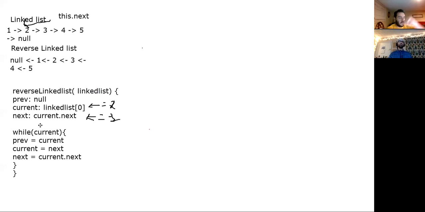So you said the order matters, so you should have had previous equals current, and then next equals... No, I actually had. Yeah, the order matters, and I never changed the arrow, because you need to make it current dot next to access the value of that node to change.